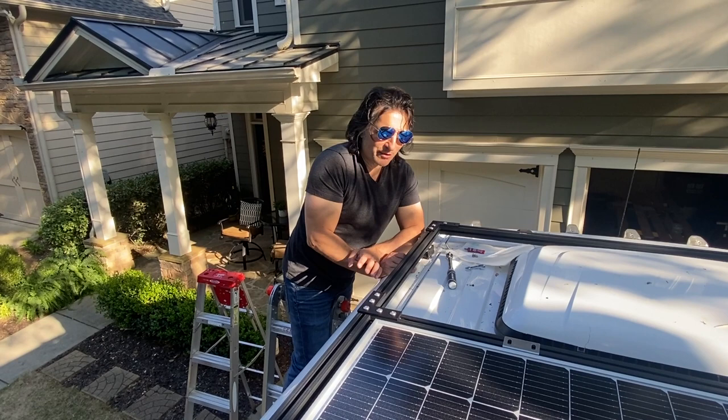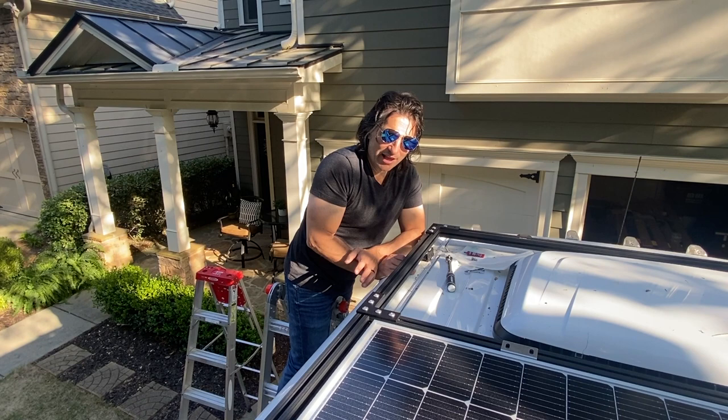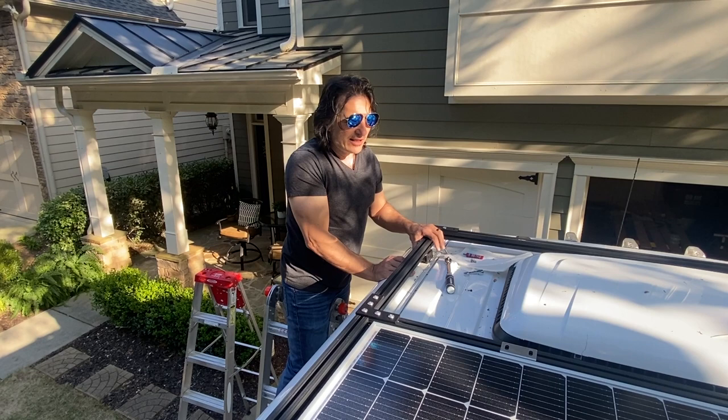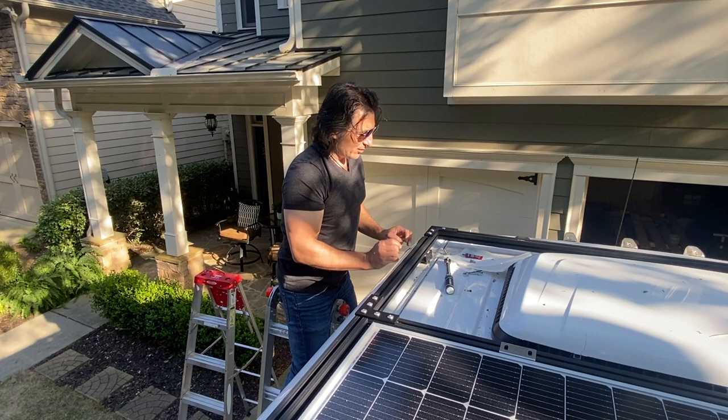The problem is we can't adjust any of the rails, because as soon as we start to move something, it's so tight in the middle that it just shifts the whole rack. So we're going to start tightening down the rack at least the corner points, and then get everything adjusted, and then we'll tighten everything down completely. So right now it's just getting all the corner bolts in place.